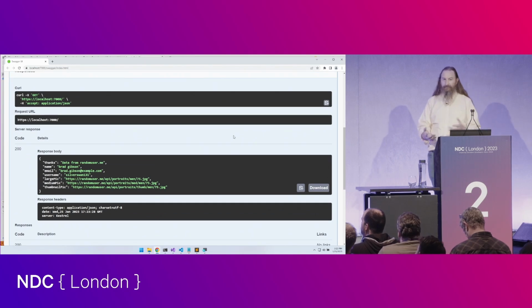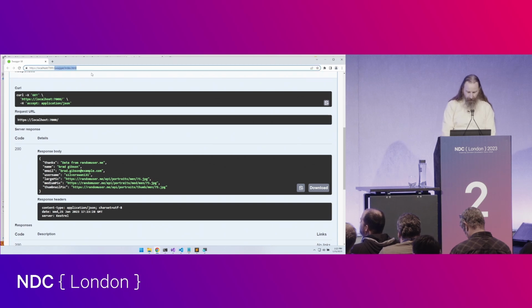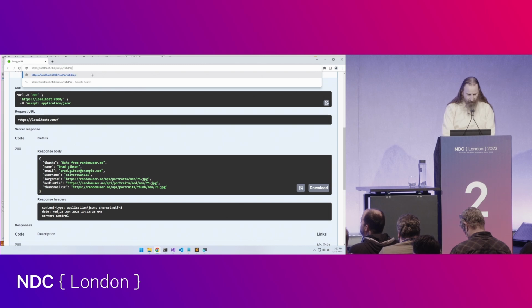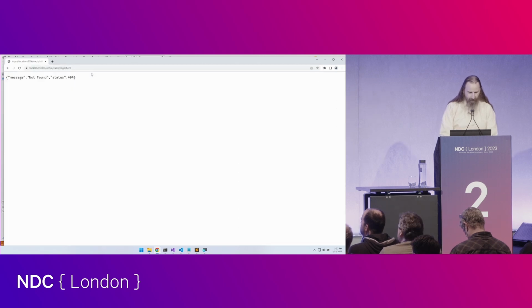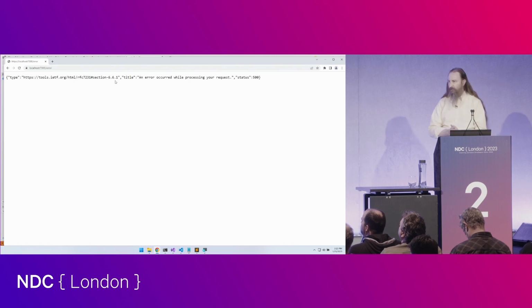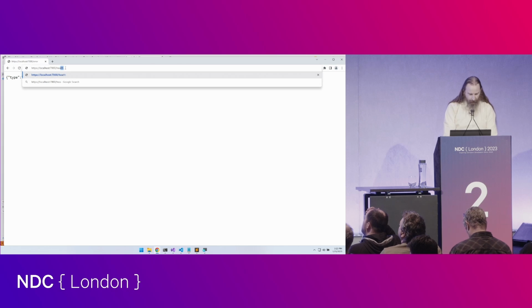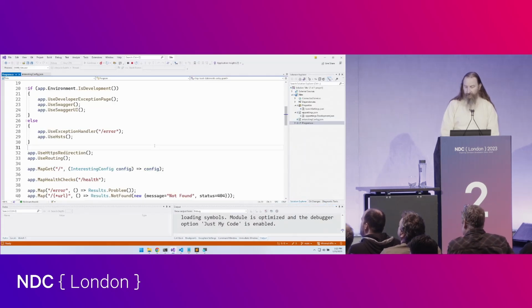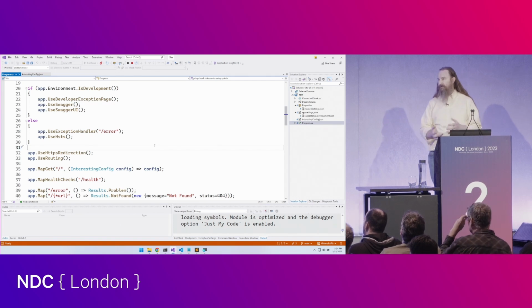Cool. Now, as any good endpoint, we also probably want to handle not found pages, so not a valid page here, and here's our 404 page. We probably also want to do error handling, so let's go to error, and we get a 500 error. We also probably want to do some health checks, so let's go to the health checks. All best practices with a service. How did we do that?